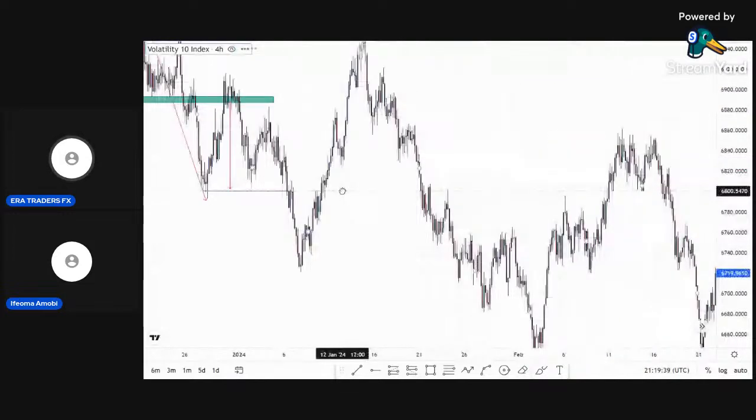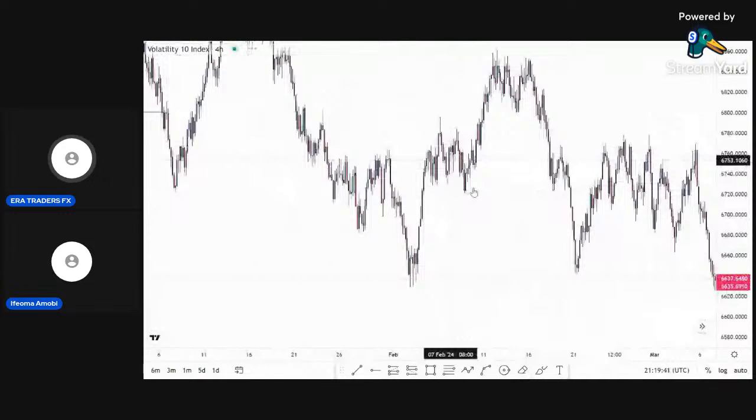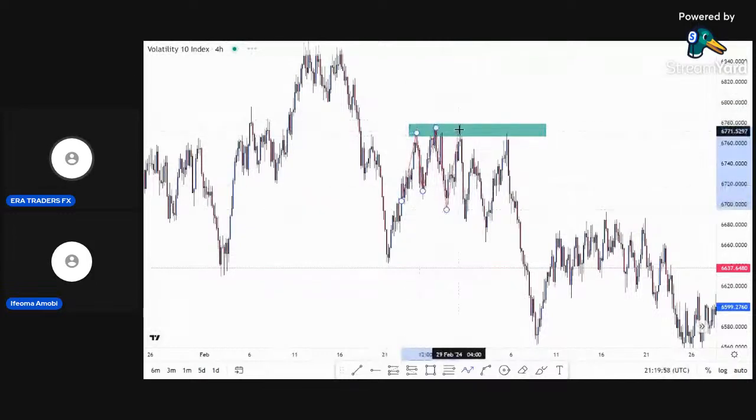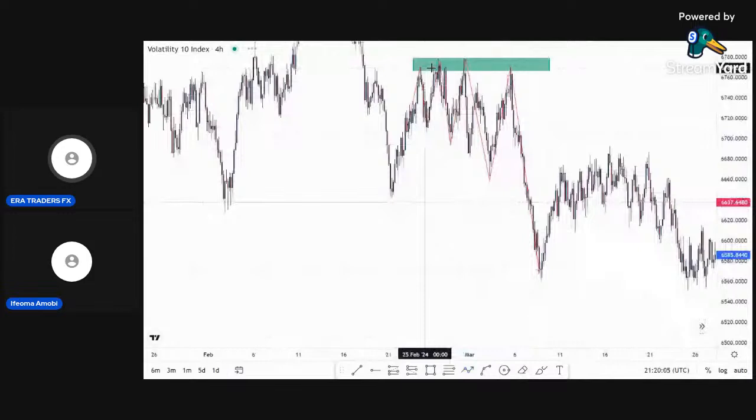So now let's see. This is a triple top. If you look at it well, the touches are many. So you see first touch, second touch, this is the zone, third touch. In fact, it came back again, fourth touch, and it dropped. So because of this price resisting this zone, we should know that, okay, price wants to drop.